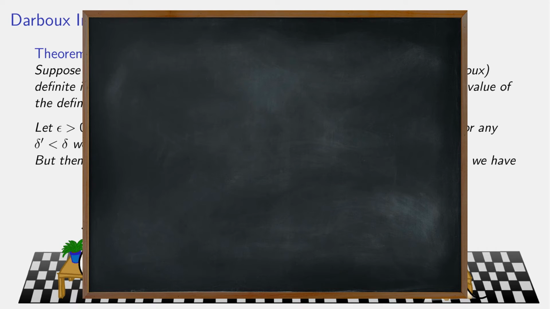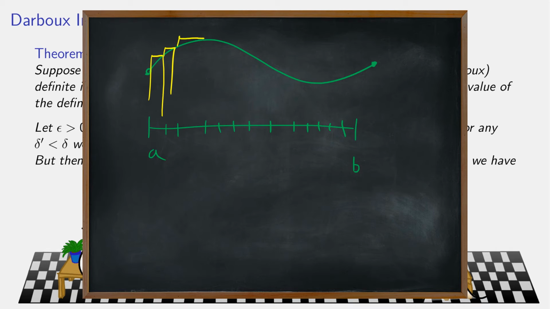Okay. Basically, picture-wise, what's going on here is here's my function from A to B. Here's my curve. I know that if I make my partition sufficiently fine, then if I construct upper sums like this using supremums on each interval, this is now constructing the upper sum for the function and this particular partition. Now I'm going to compare it to constructing lower sums by using the infimum on each interval.